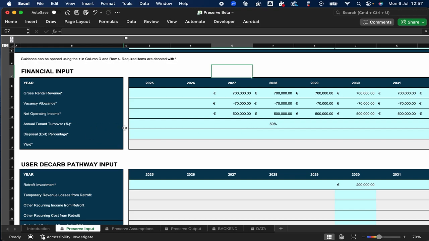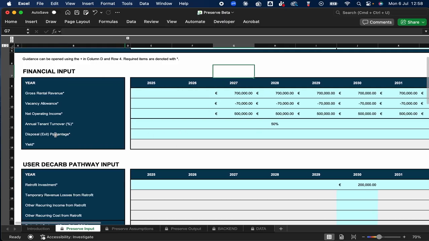So we've got the annual tenant turnover, and this is the percentage of the rent roll that is either up for renewal or is getting relet. And we need that because when we talk about rental revenue being impacted by transition risk, that typically only happens during a leasing event. So what we need to do is know how much of the rent roll is turning over in any given year so that we can apply an adjustment to the rental revenue on a pro rata basis. So only the rental revenue that's actually being renewed or relet.